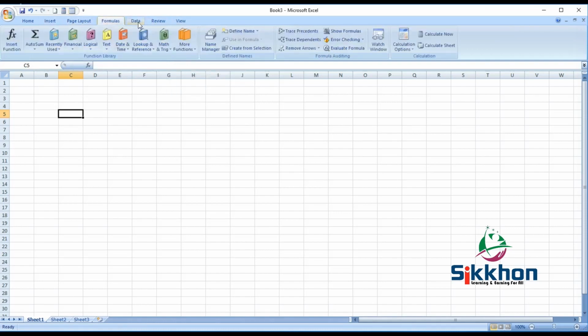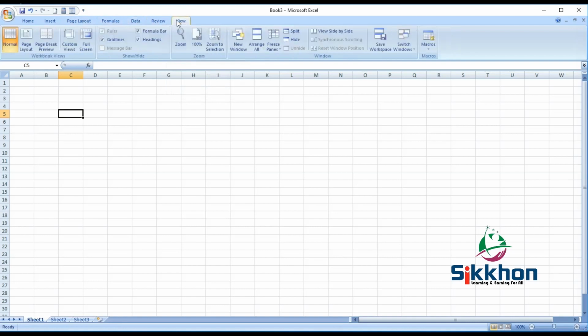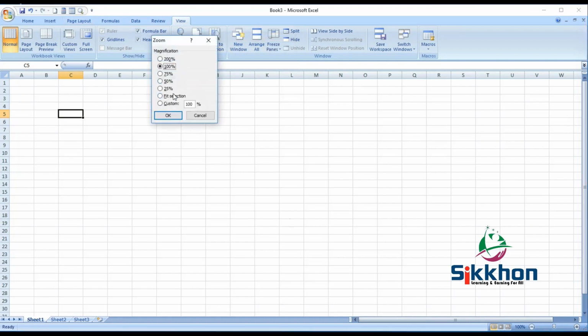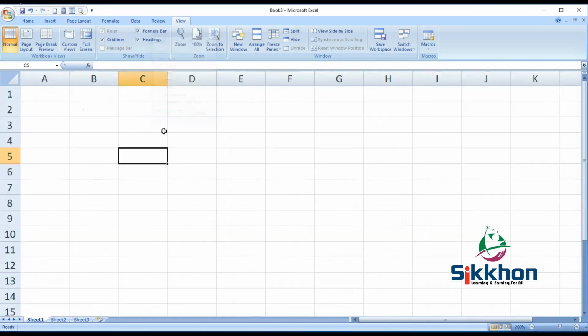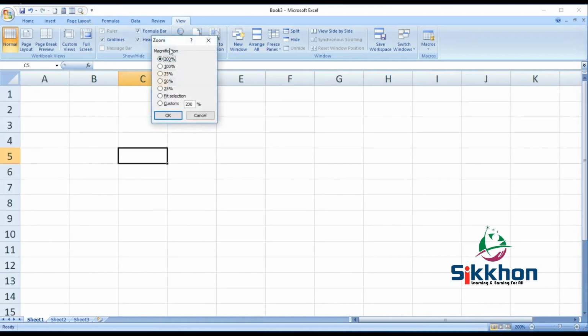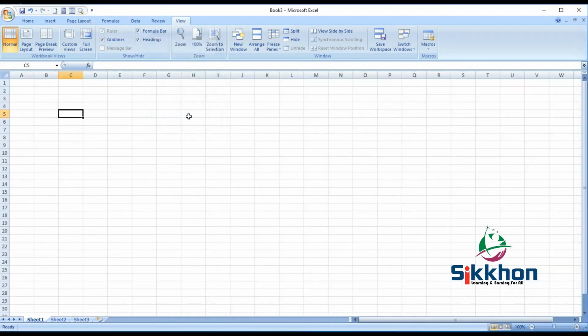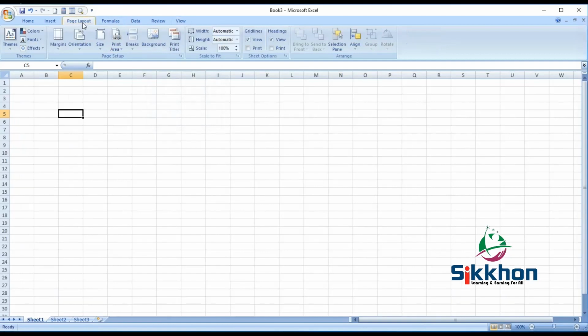Let's go to Page Layout now. Let's say we need to work on any option from here or any other option that we want. Any option that we need to go to repeatedly to work on our files. Or suppose we need to zoom on something. Suppose you want to keep the zoom button on top, then we will right click on it. And we can see that we can add any option that we want here. Now we can easily use the zoom option from here and zoom in and zoom out on our documents. So what we add to the Quick Access Toolbar is totally up to us. So in this way we can very nicely arrange our Quick Access Toolbar.